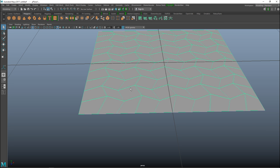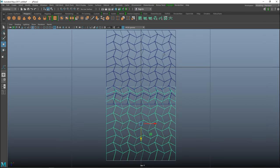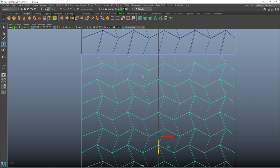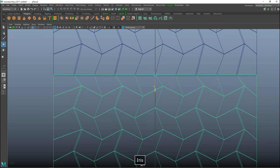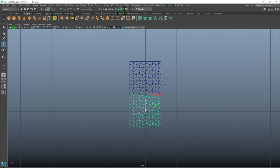So I'm going to right click to object mode. I'm going to hit Control D to duplicate, W to move that over, and we'll just have a look from this end. I'm going to move that down until we are pretty closely aligned up here. What I can do is hit the Insert key, move the pivot point up, and hold down V so it will snap. If I hit the Insert key again and now move it, I can hold V and it will snap and align perfectly.